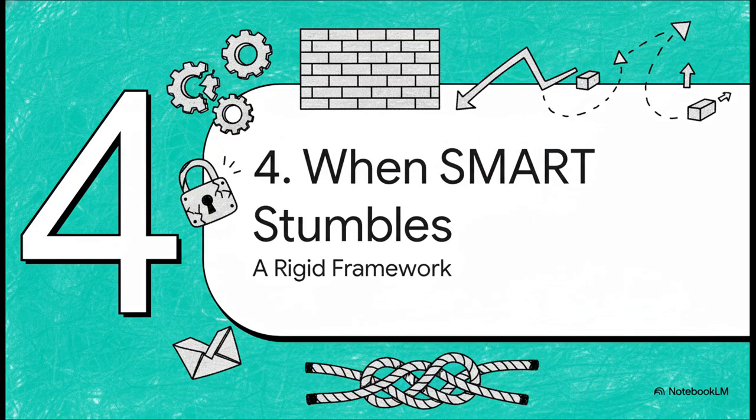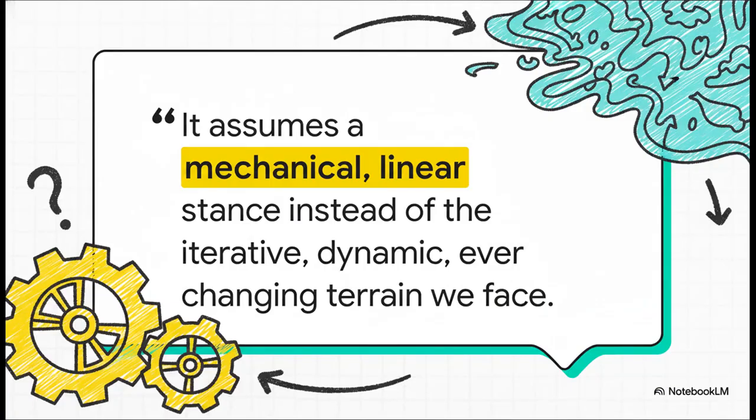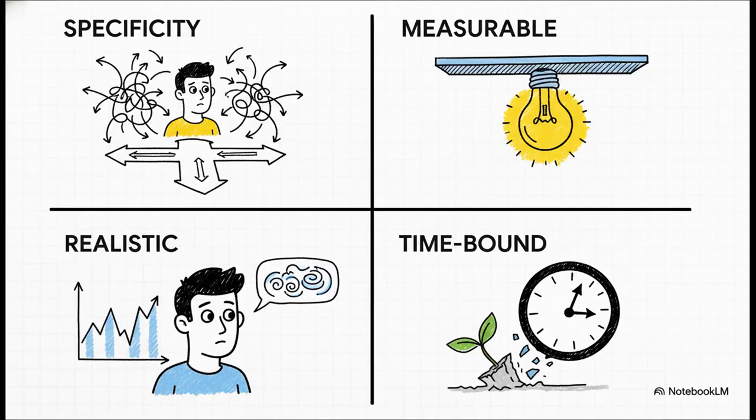And this brings us to a really important turning point, because for all of its power, the SMART framework has some pretty serious blind spots, especially when you're dealing with the messy, unpredictable world of complex problems. Wow, this quote from leading sapiens just cuts right to the chase, doesn't it? SMART goals assume the world is a nice, neat, predictable line. But what happens when the reality is a messy, ever-changing landscape? Let's really break that down.